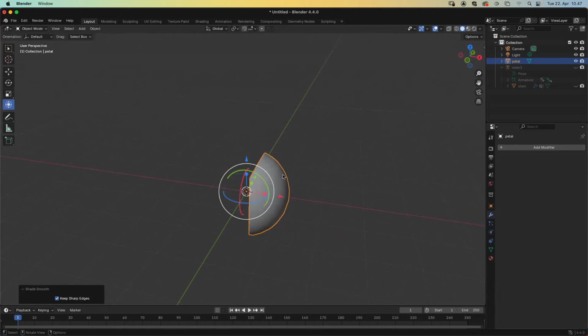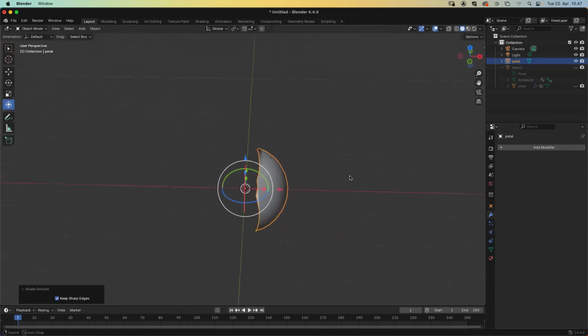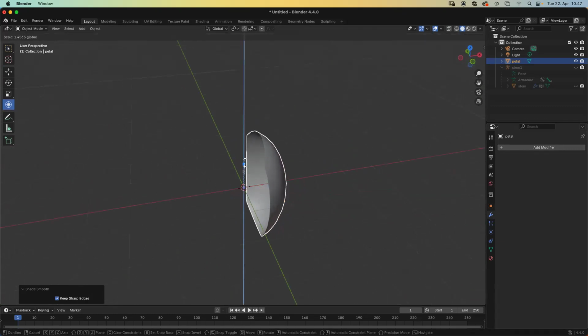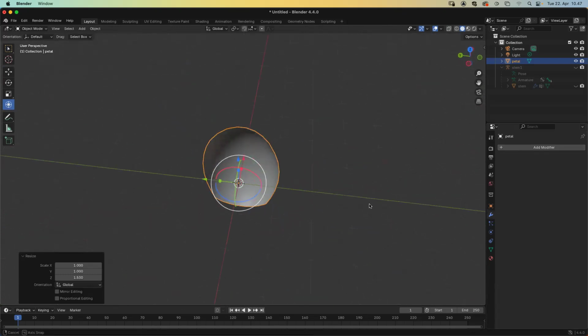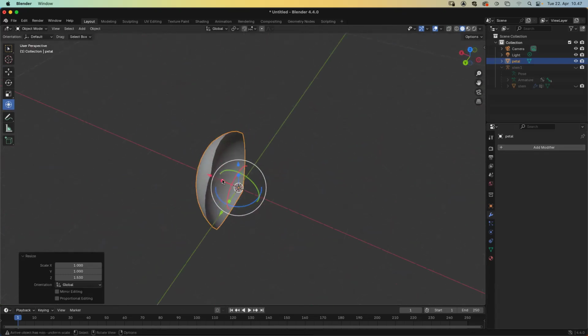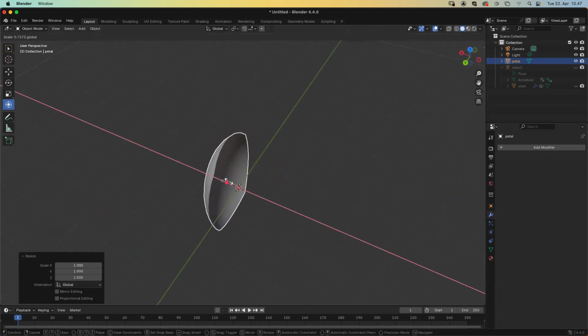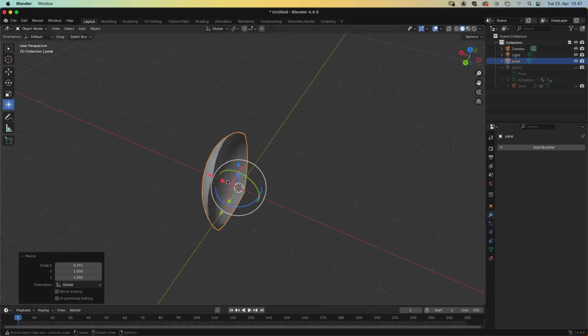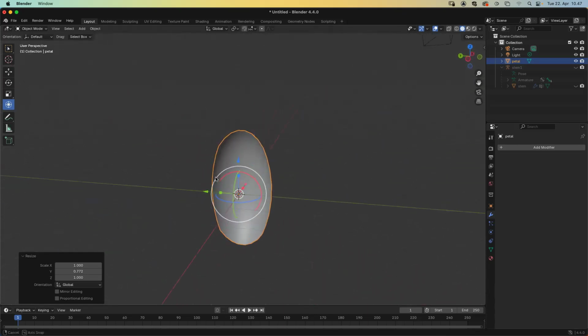in the object mode, I'll first want to have the basic shape closer to a pedal. So I don't want it to be quite this concave, but a little bit less. Maybe, yeah, it's getting there.